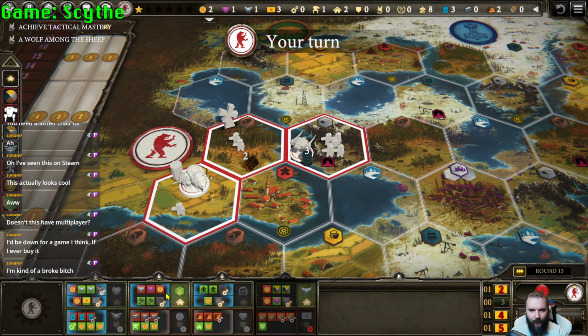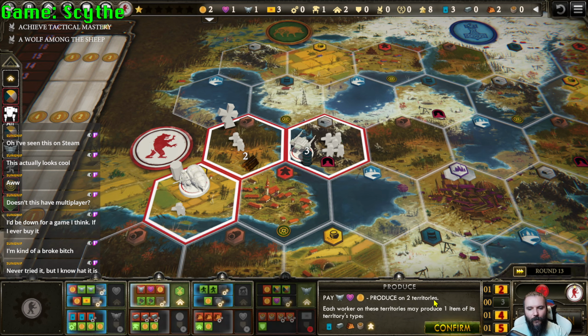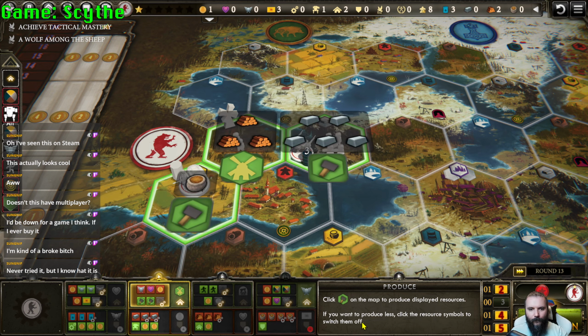Now, I could do production and get a lot of iron, plus get a mech straight away. Or I could get an upgrade and then get a mech cheaper. Let's first go with this. And the production allows me to produce in 2 areas. So I can produce here 5 bars.